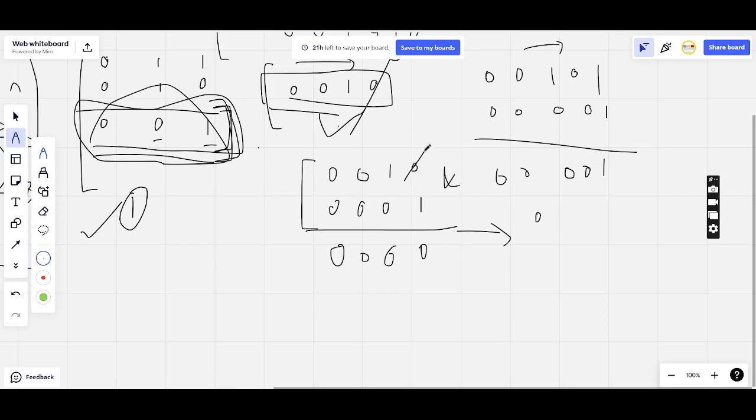So we can see that the last bit is unset, that's why let's remove it. We'll have 0, 0, 1, 0, 0, 1. Let's AND them, we'll get 0, 0, 1. Let's remove the last bit of this number, we'll get 0, 0. Then let's AND it with 1, let's say 1, 0.